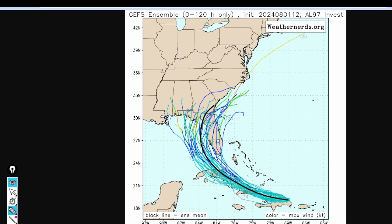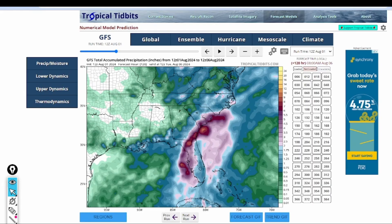When the system develops, you should definitely seek the National Hurricane Center or your local news authorities to make the best decisions. Talking about impacts for the state of Florida — the main impact is obviously going to be rain. Looking at accumulated precipitation, we can see some pockets in excess of seven inches in some areas. Depending on where the center or the bulk of the rain sits, we're talking about rain totals between two to seven inches. If it tracks more to the right, southeast Florida sees more rain; more to the left, the Panhandle sees more rain. It does not look like we're going to escape the rain from this system, which is probably going to be Tropical Storm Debbie.